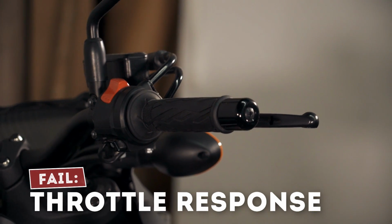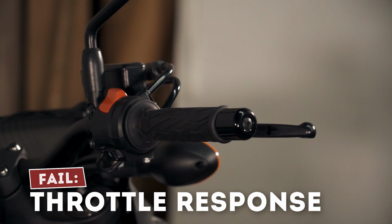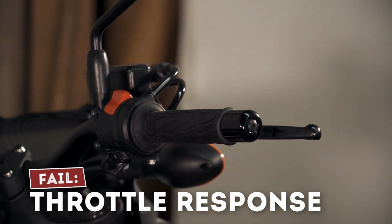However, that low price does come at a cost, and my least favorite thing on the GSX has got to be the throttle response. On and off throttle is extraordinarily abrupt, and the thing is, we've ridden bikes that make more horsepower, bikes that make more torque, and are still really consistent on their throttle feel. So we know that it's possible to fix this problem, and we really hope that sometime soon, Suzuki does.